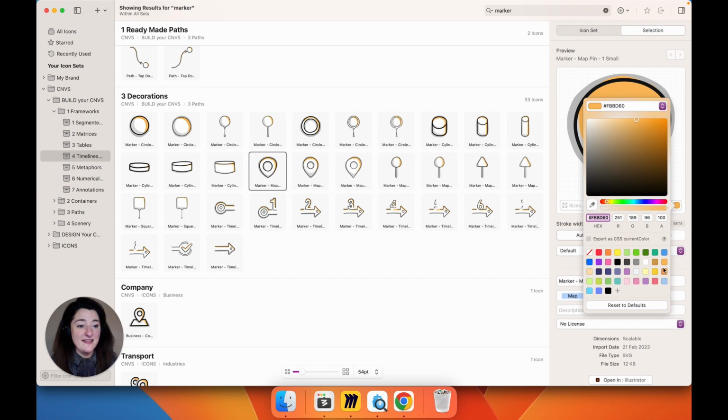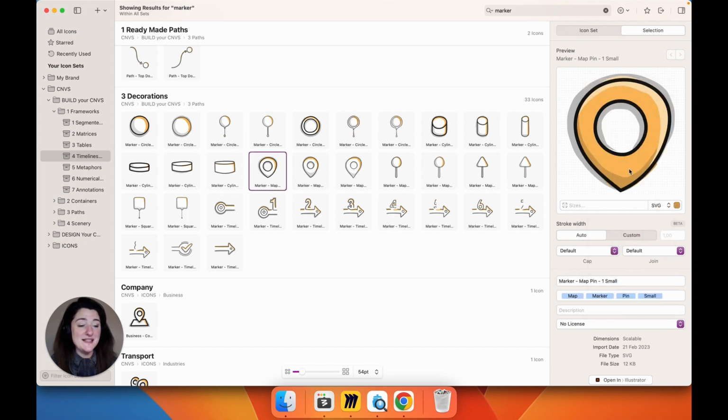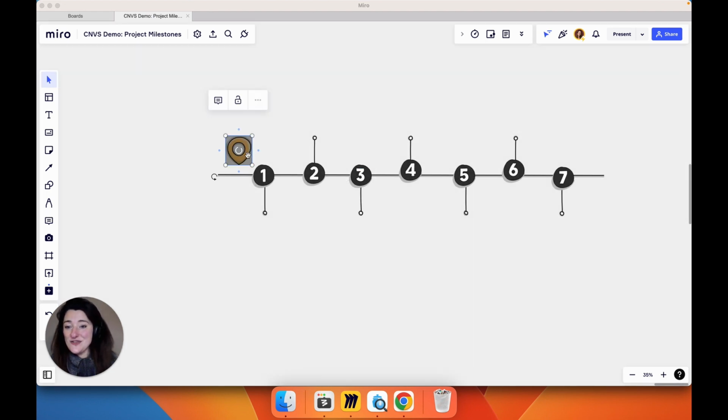I want to make that the lighter of the canvas colors. Now I have them saved in my palette, my different shades. And if you haven't done that for your brand, I'd strongly recommend it. It makes life really easy. I'm going to drag that over here to the start and the end.